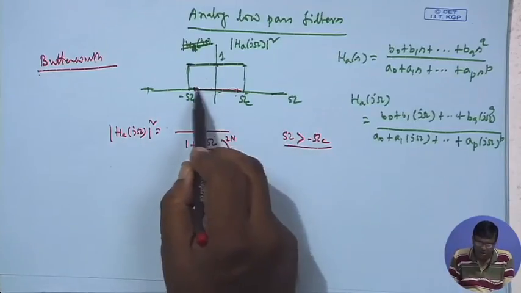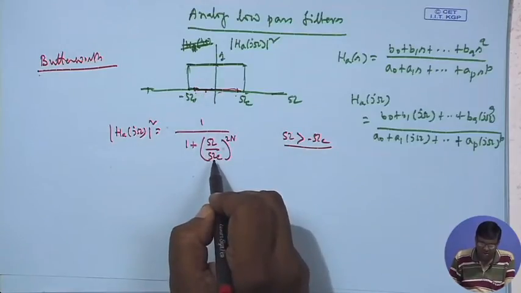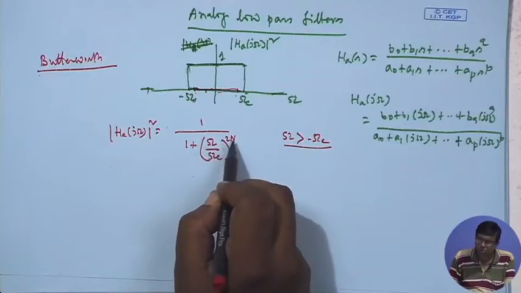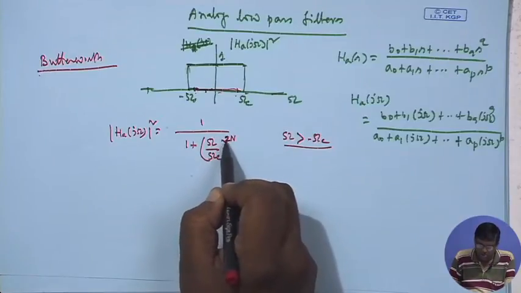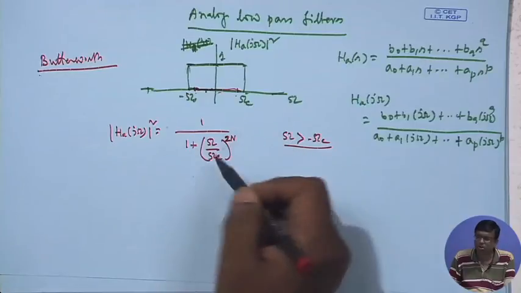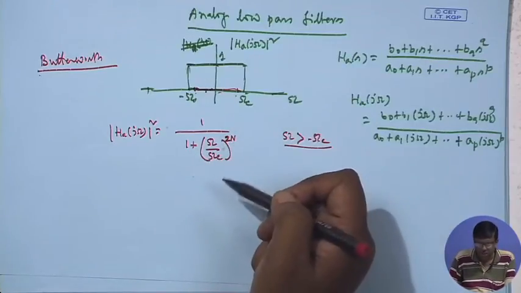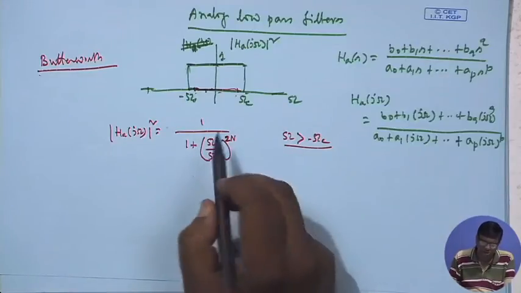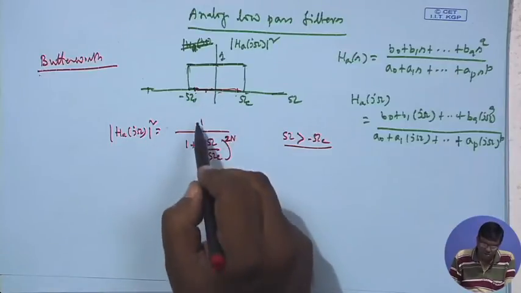If omega is somewhere here, then omega is greater than minus omega c. So, omega by omega c, this ratio will have a minus sign, but minus to the power 2n, the minus will go, because it's an even number, 2n. Minus something whole to the power 2n, the minus has no meaning, because minus raised to an even power becomes plus, and the magnitude of omega by omega c is less than 1. So, again the same thing will happen, its value will be so small compared to 1 that you can ignore it, and so 1 by 1 will be 1.